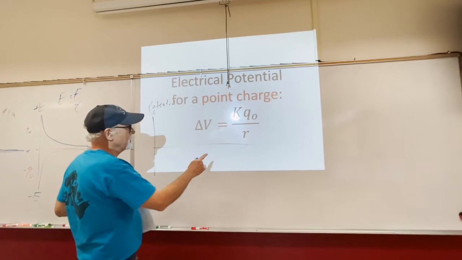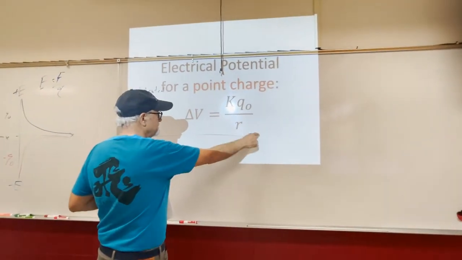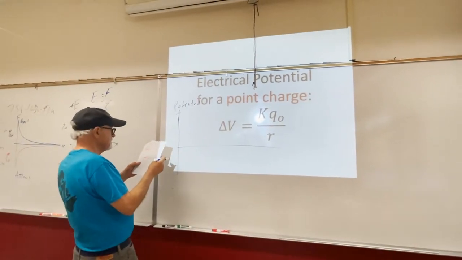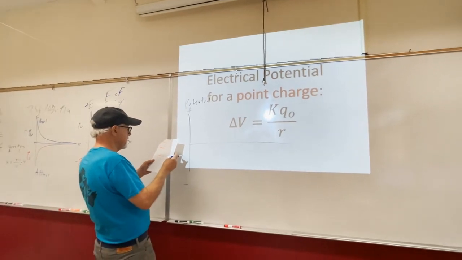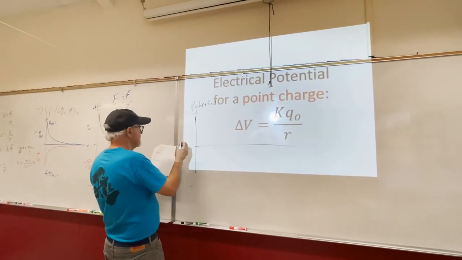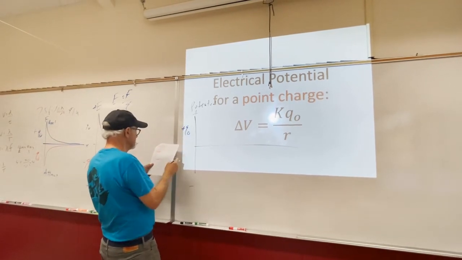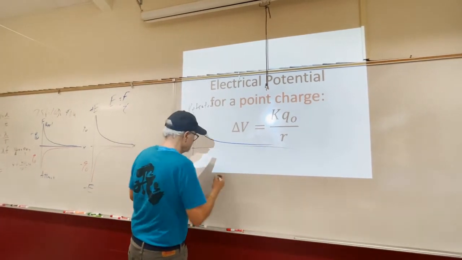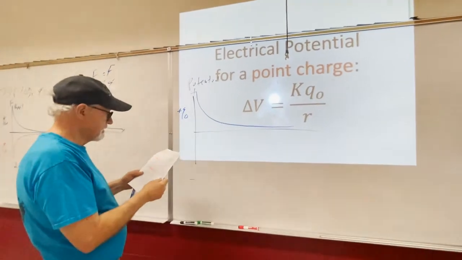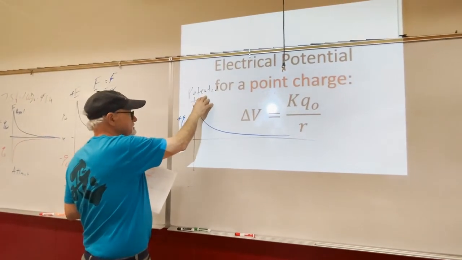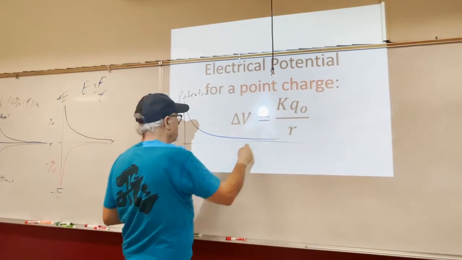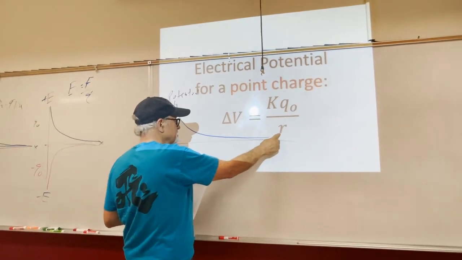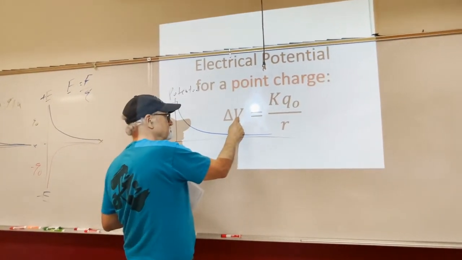So as R goes to infinity, the potential is low. Is it linear? As R gets close, it's large. So for a positive originating charge, it looks like that. Say again what you just said. For the potential, which is KQO over R, at any point, if you're in close, small distance, you get large potential. Yeah, that makes sense.